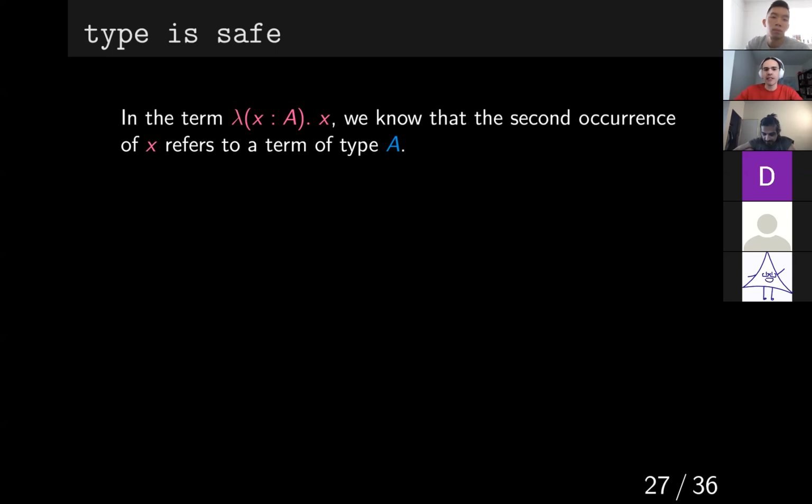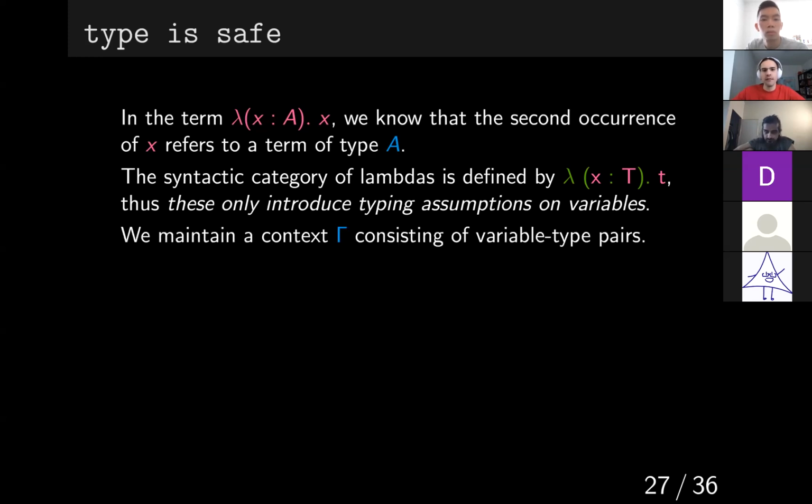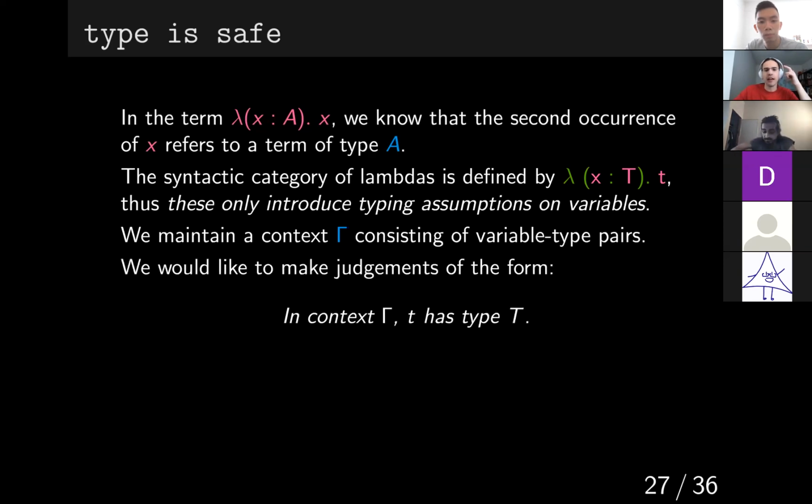here, the only time that we're giving type information explicitly in a term is on lambdas. They're binders on X and they give type information about X. But the grammar for this has variables. In other words, we're only going to be given type information on variables, not on more complicated expressions. And we need a way to keep track of these assumptions. That's going to be a context. And a context isn't just going to be formulas. Now, it's not just going to be types. It's going to be bindings of variables to types. So the context is now going to contain the information of what type certain variables are.